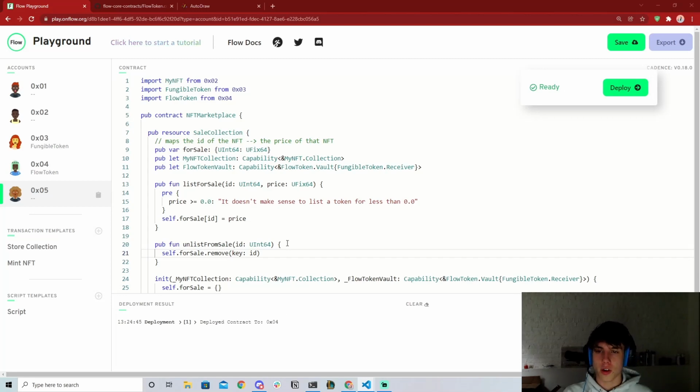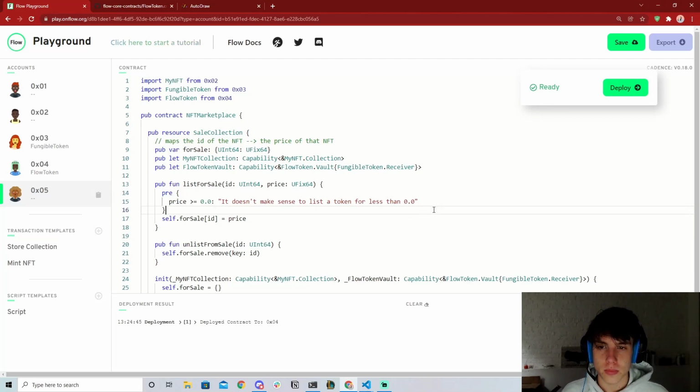Okay, so now we want to add one caveat here. The person shouldn't be able to list an NFT for sale that doesn't exist in their collection. We only want the person to be able to list an NFT for sale if they actually own that NFT.